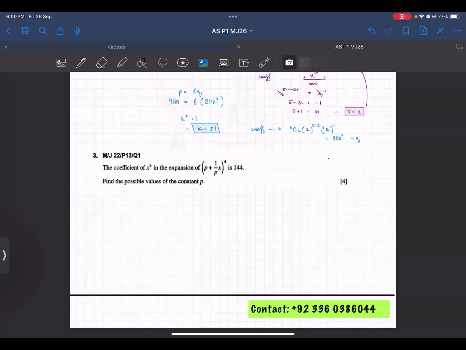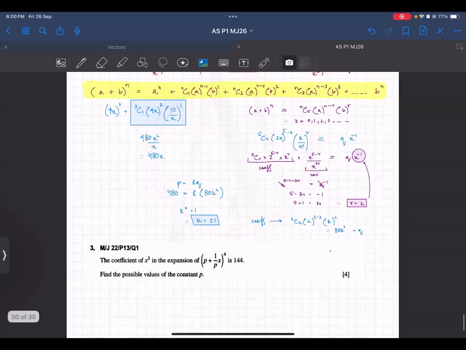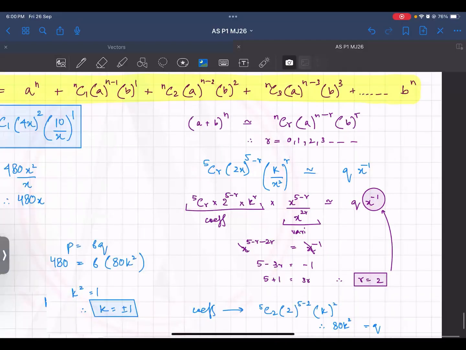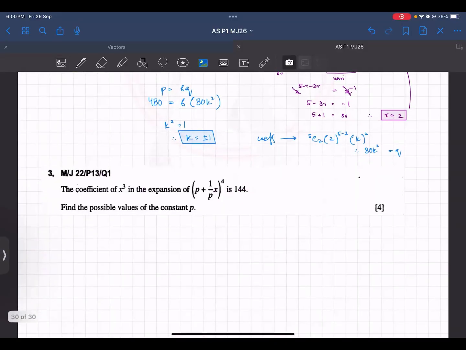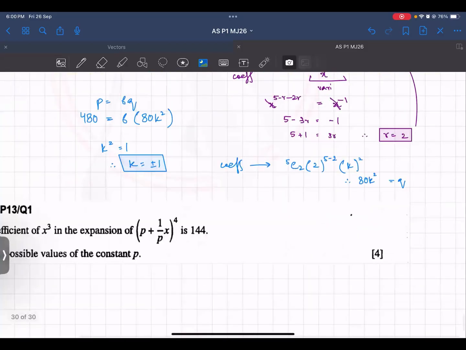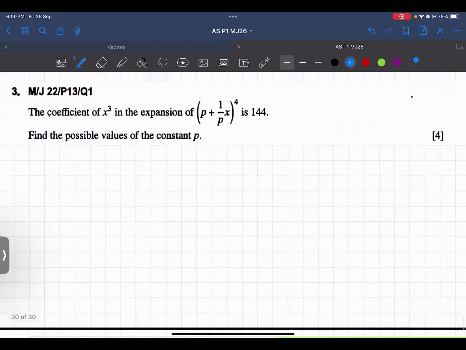For this one, they are only asking you for the coefficient of x cube. Only the coefficient of x cube. So you can either use this thing over here that we did to find the term which will get you x cube, or you can do it more logically as well if you don't want to make things difficult. Because over here you can see that the variable is only with the second term. It's not with the first term inside the bracket.